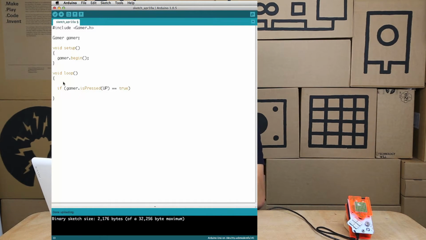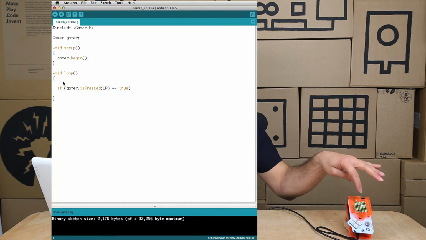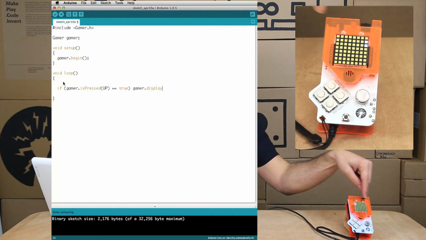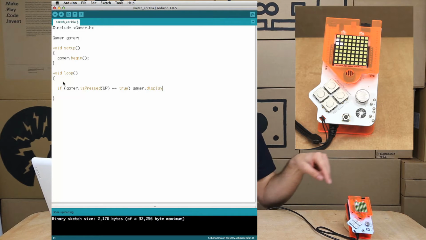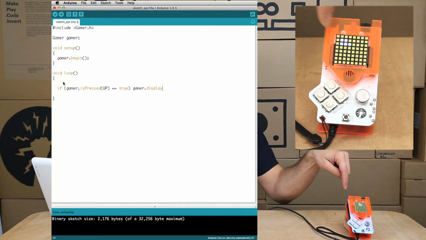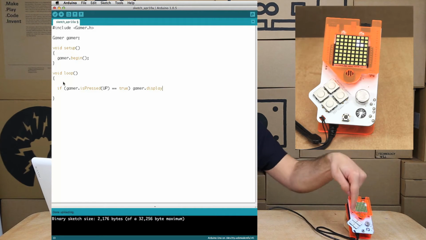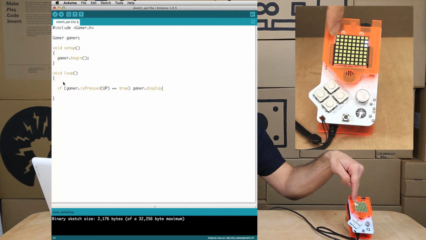Then what do we do? Let's put an LED on at the top of the screen. We're going to say gamer.display. And remember, when we use the display, we have to set the grid reference, which LED in the grid we want to turn on. And remember, it starts at the 0th position. 0 in the horizontal position is that one right there, and 0 in the vertical position is that one right there. Okay?